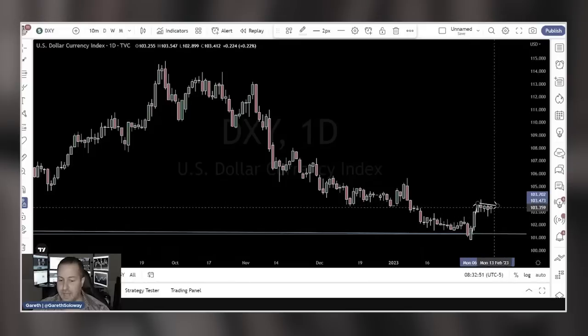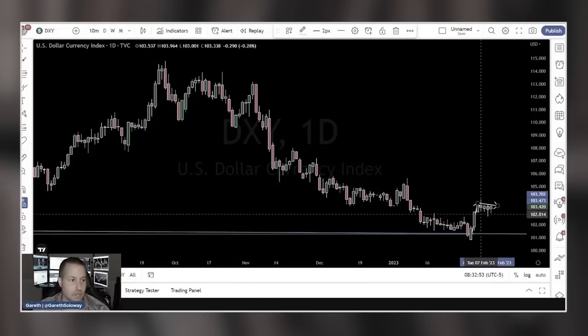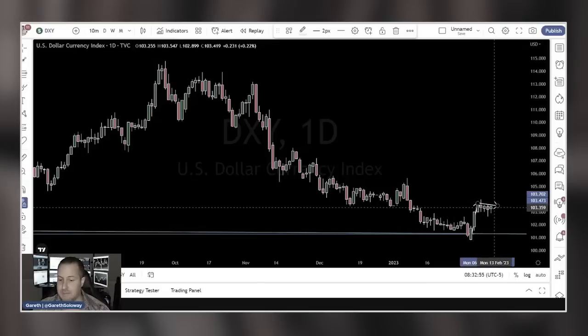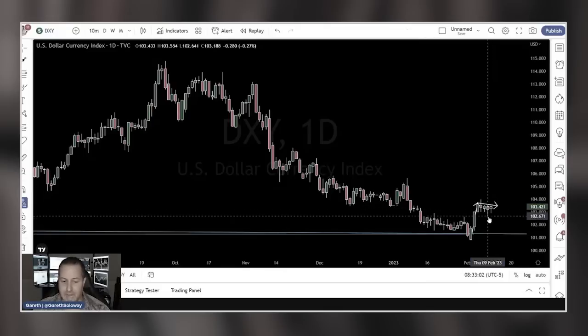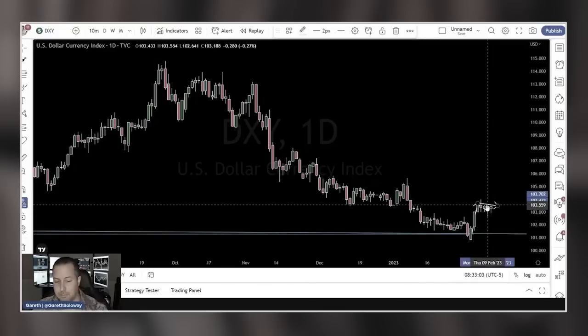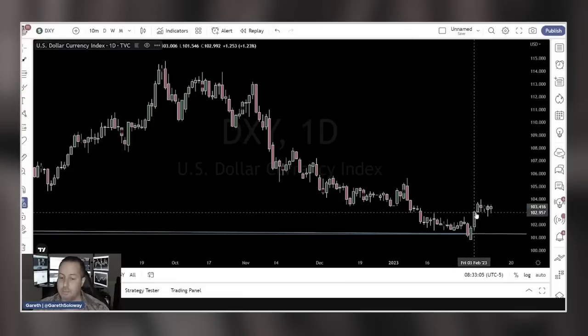This is a bull flag formation on the dollar. The US dollar, again, is putting in a bullish consolidation pattern. There you go. I see a bunch of you guys typing in flag pattern. That's exactly correct. So what can we extrapolate from this setup? What's the probabilities? And remember, everything technical that I do is all about probabilities.